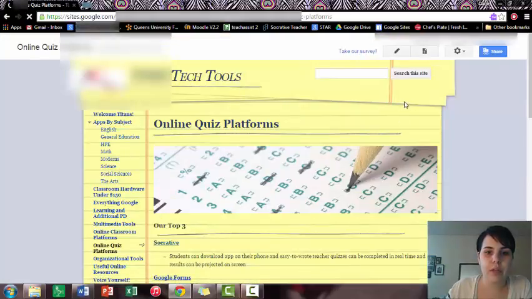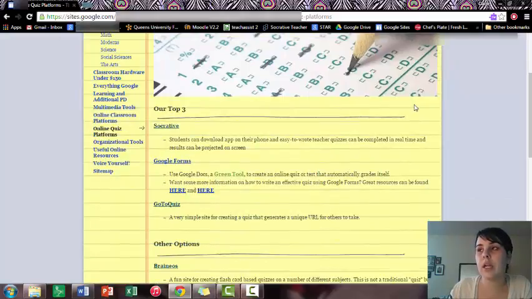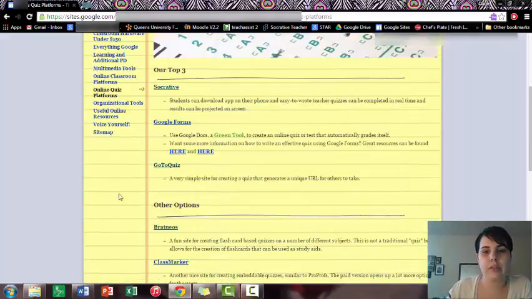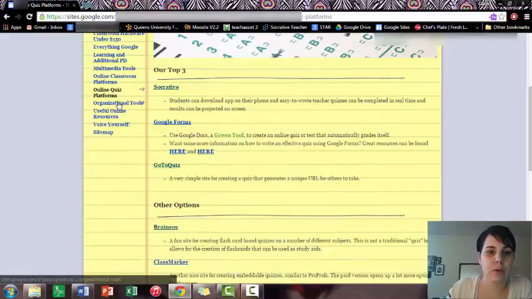Online quiz platforms, so these would be things where you can do quizzes online and have students either do them in class or at home. The one I use quite a bit is Socrative. It made our top 3. There's an app on the student phone that they can record in real time and present it on the screen. Google Forms can also do it. We added this because in our board it's a green tool, and GoToQuiz is another one some peers had used with success. Lots and lots of different quiz platforms though, so this is why we had our top 3. So if it wasn't someone who was a really tech savvy teacher, it's a little less overwhelming.